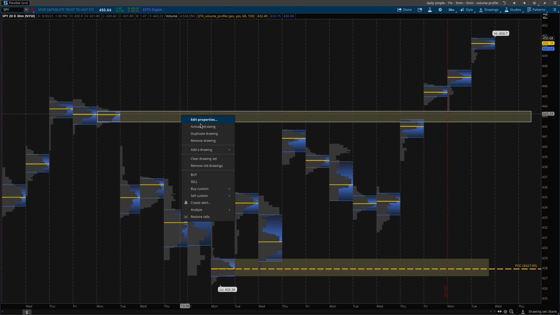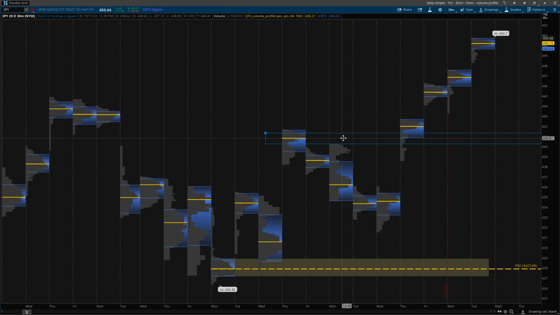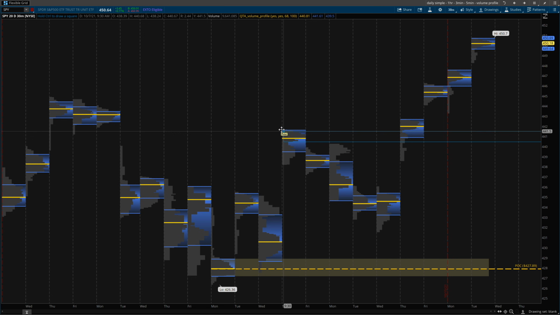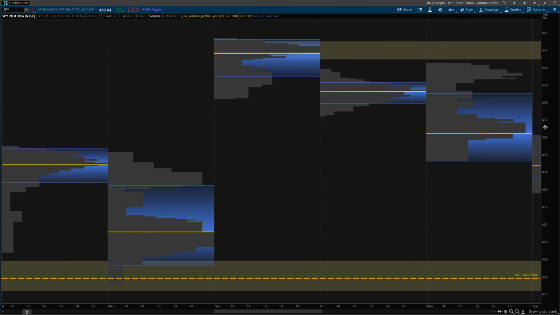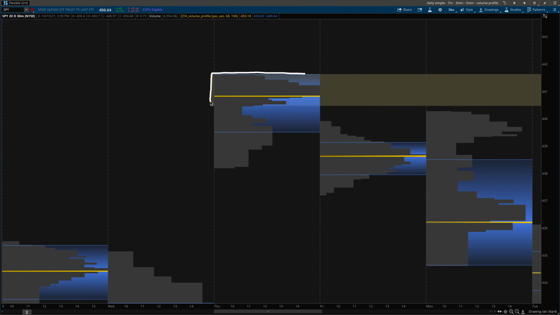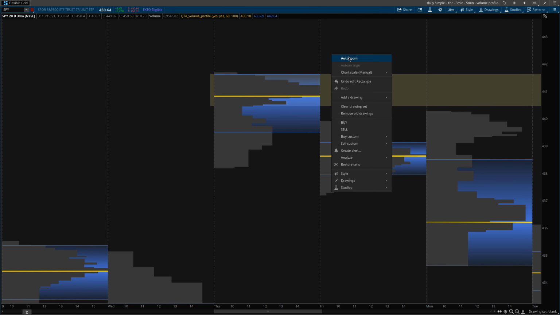Now, if we switch back to just a profile, let's rewind for a day, activate this, and I actually want to draw this right here because, as I mentioned, not every time are you going to use the whole value area. The reason I'm using this area is because, do you guys see how there's a lot more volume traded here? This is a high volume node area. These spikes on the chart right here are what's called volume nodes. This area right here was low volume relative to this clump of volume up here. So in other words, there would be a lot more supply in this area up here than there is during this zone. So this is one way in which you can really tailor your supply and demand zones to make them a lot tighter, to give you even cleaner, clearer levels.